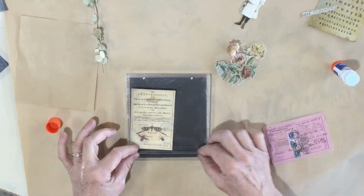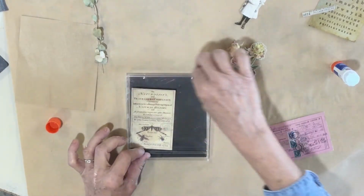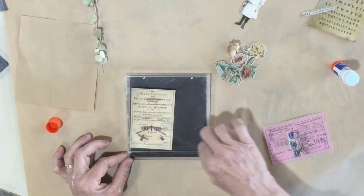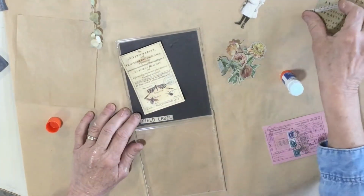I'm gonna put a mold over this right here. So I want things to be a little more centered, because the top will have a mold and right on this strip will have a mold. And I'm just using my glue stick once again to get these in here.